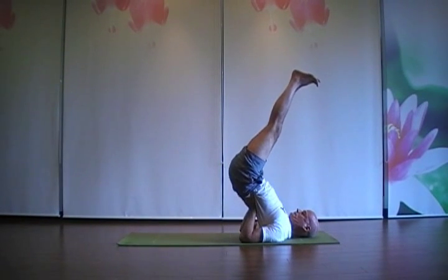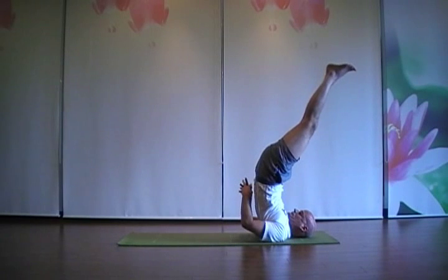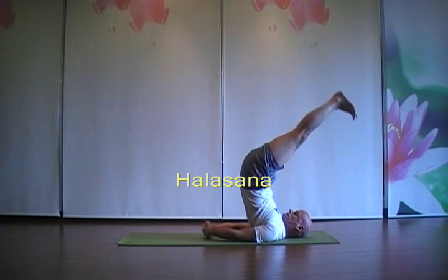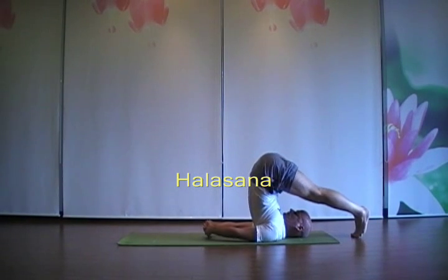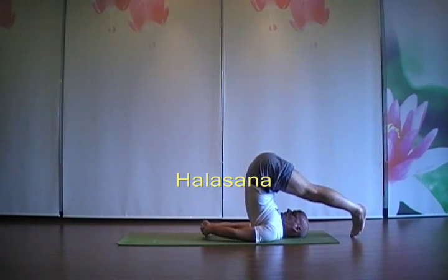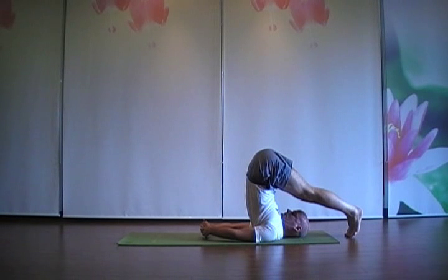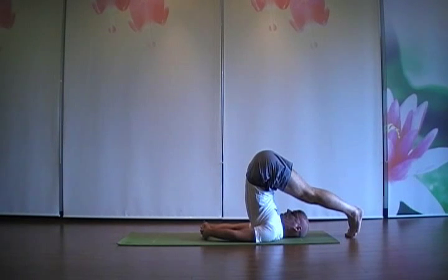From Setubandha Sarvanga, which means building a bridge, we go through the shoulder stand and then into the plow pose. Halasana. In Halasana, we straighten the back, as opposed to passively bending the back as most people do. Straighten, push the heels up to push the buttocks up to the ceiling, erecting the spine.